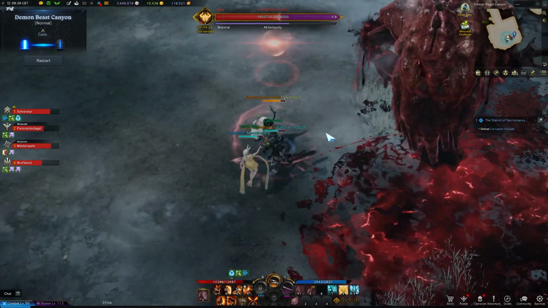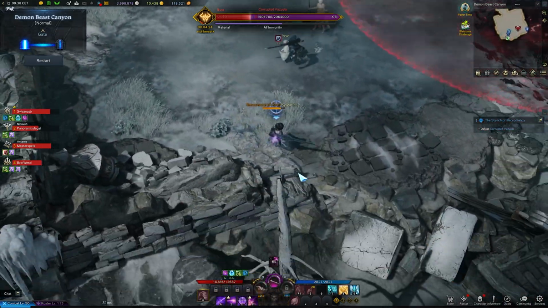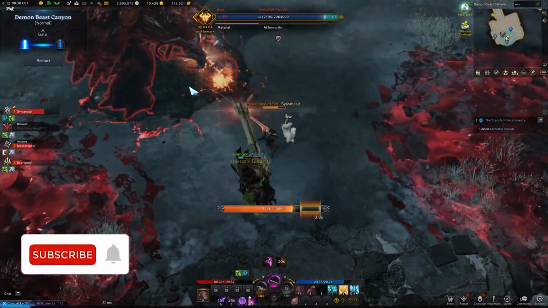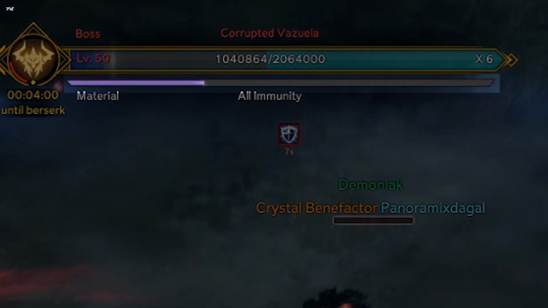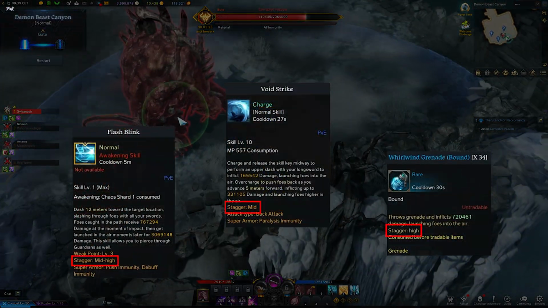If you are the player with the mark, simply go to the outer edge of the room to avoid placing the pool in the fighting area. Keep in mind that these blood pools will stay on the ground for the entire fight. However, there is one way to get rid of them, and that's by simply depleting the boss' purple stagger bar that can be found below the boss's health, and this bar can only be depleted by using items or abilities that deal stagger damage.